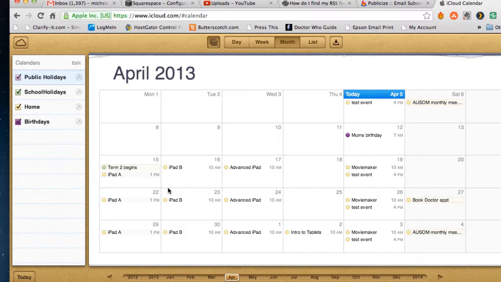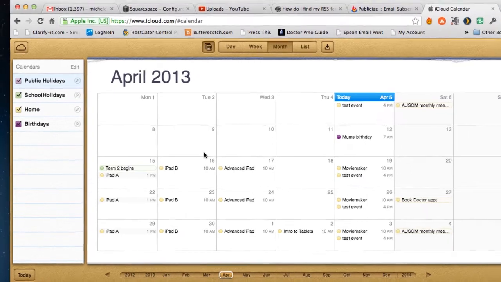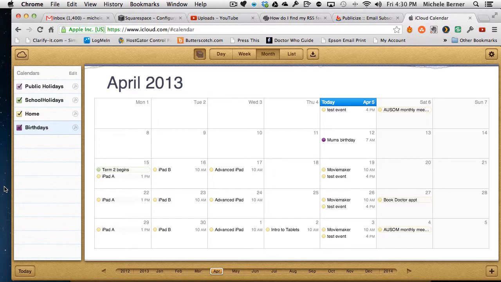If I wanted to add a new one, I could actually manage and enter all the calendar information from here. So if I'm on the road somewhere and I don't have any of my devices, but I've got access to a computer, I can log into iCloud.com and I can see my calendar and I can make changes to it. Now from iCloud.com, I can add events and they will be synchronized almost instantaneously to any other device like an iPad or an iPhone or another Mac that is running iCloud and has calendars turned on.